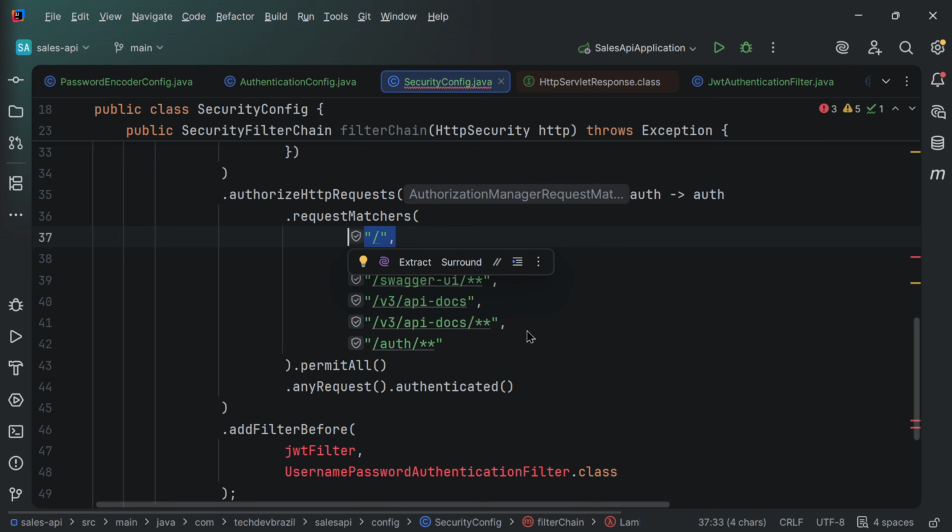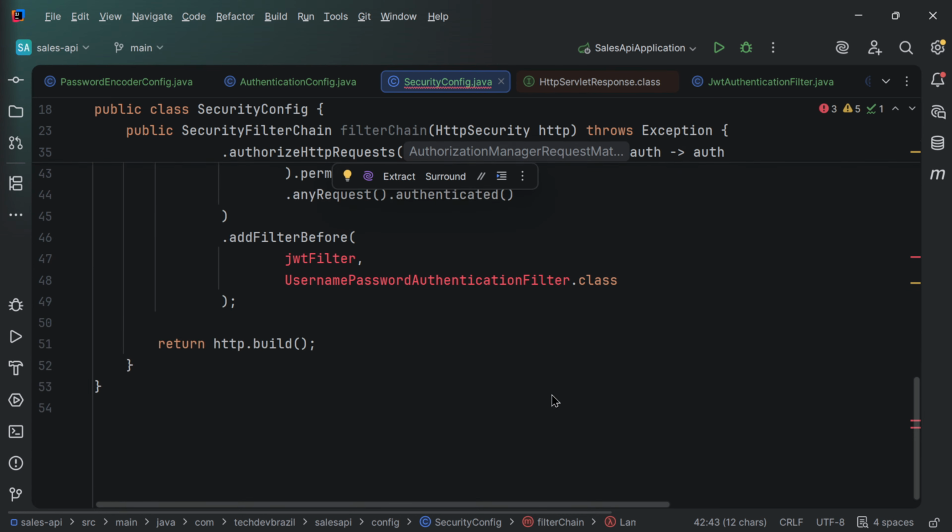later. And we are going to allow the URLs under the auth path, because we are going to create our auth controller here, and we are going to use something like auth login, refresh token, register. We do not activate security on these endpoints, because we are trying to create a new user. You don't block this with security.